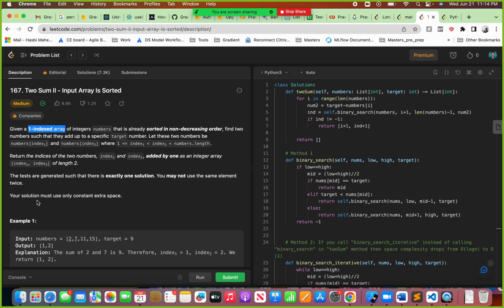And your solution must use only constant extra space. This is one of the conditions, because the input array is in sorted order.